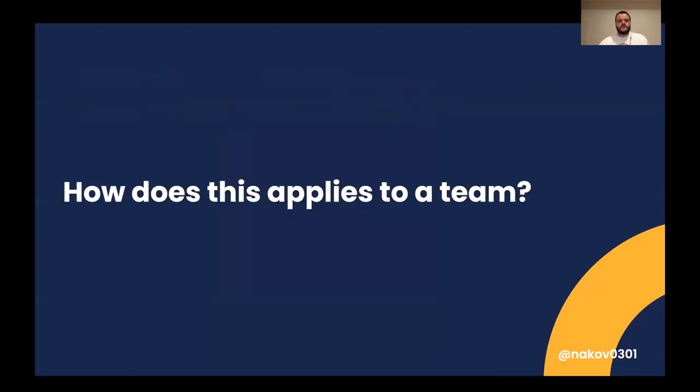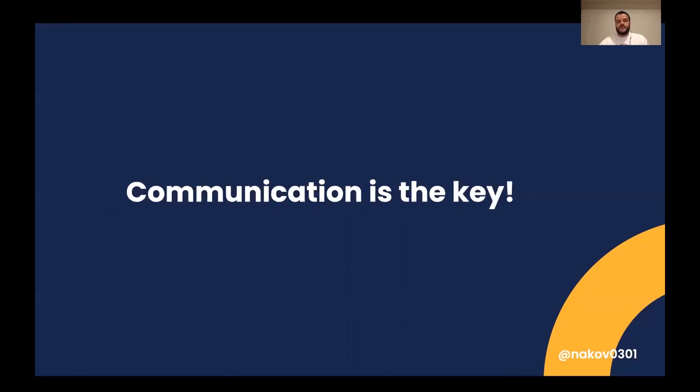So all of this being said, we might ask, how does all of this apply to a team? It really depends on the size of the team, but good steps to be taken are good code review, maybe pair programming as well, but also scheduling time for discussions. For example, if the team works in sprints, then having a slot for discussing if someone from the team recognizes a part of the application that can be improved or that blocks future extensions would be a really good start.